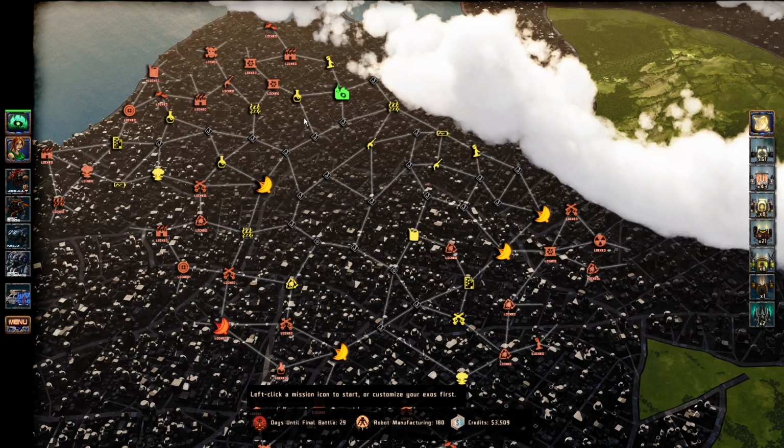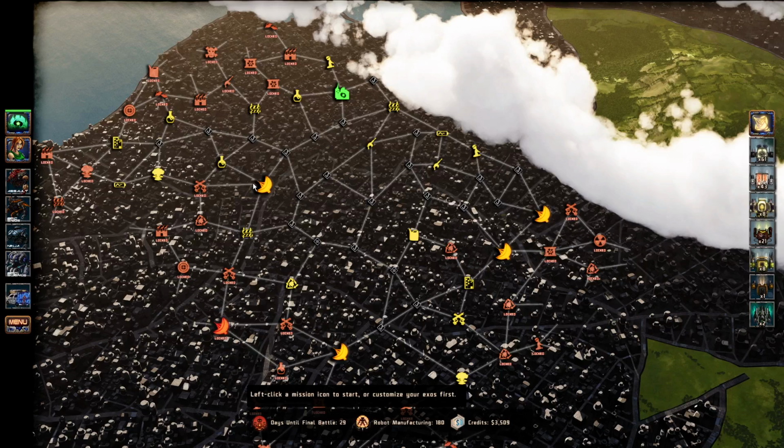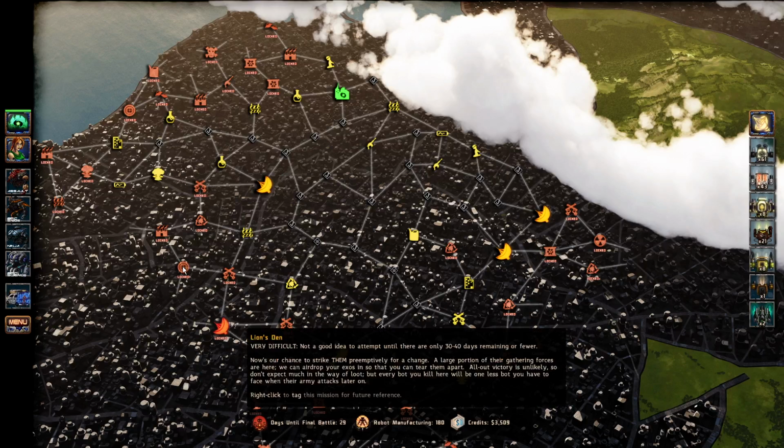But in some respect, I feel like we ought to take the fight to our enemy. There's a couple of different ways for us to do it. One is to do the robot command center, but that's probably the most aggressive one, if only because it gets us good gear, but it provokes the attack earlier. There's also these Lion's Den missions, which I think we should at least unlock access to, which basically allows us to make the final battle less of a war of attrition.